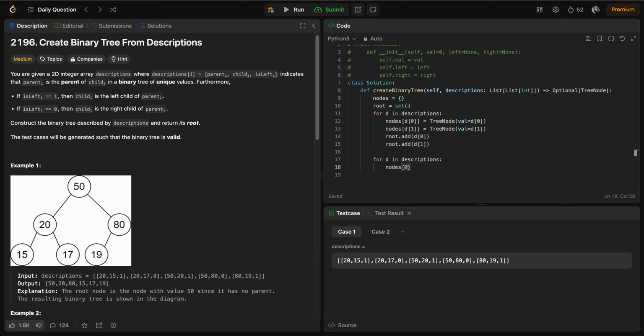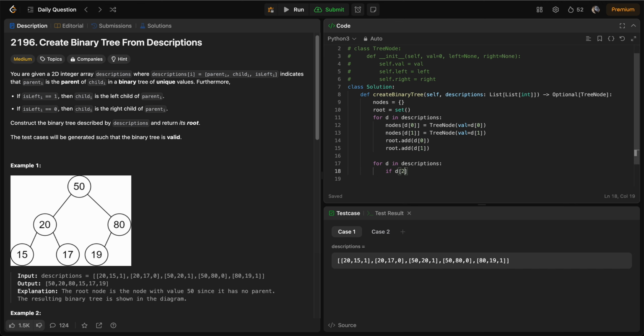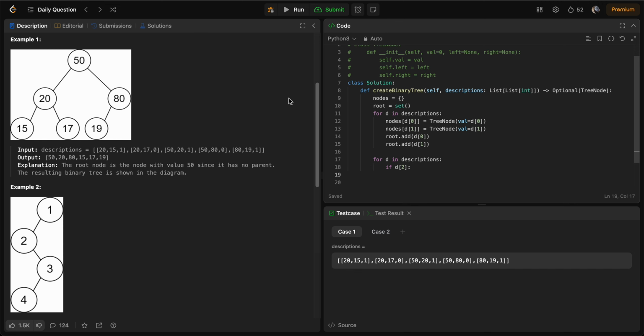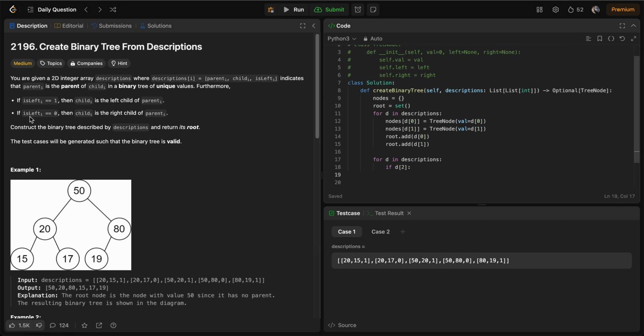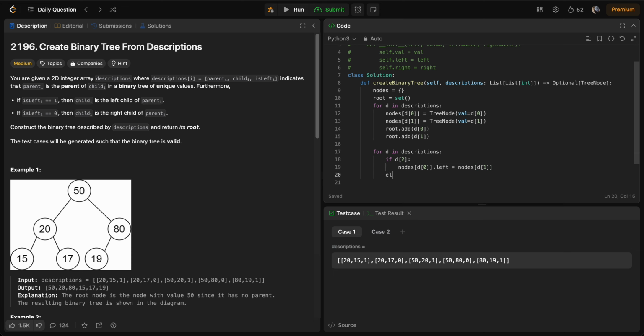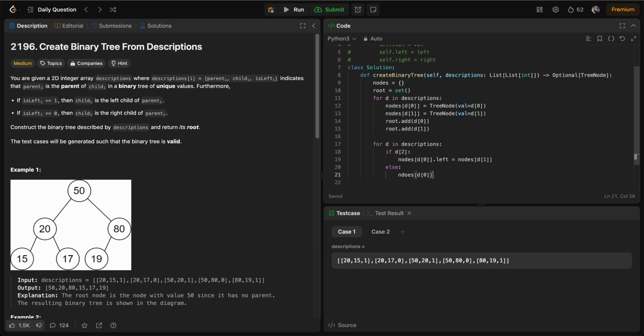We can just directly go: if d[2], so d[2] is 1 when it is the left child, we can do nodes[d[0]].left is equal to nodes[d[1]], else nodes[d[0]].right is equal to nodes[d[1]].